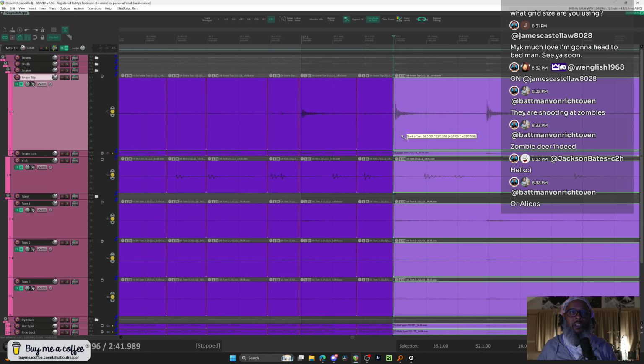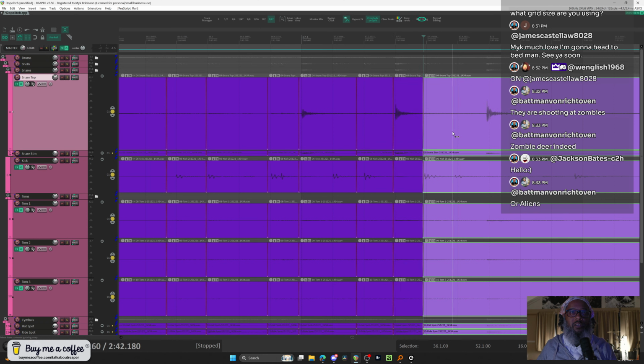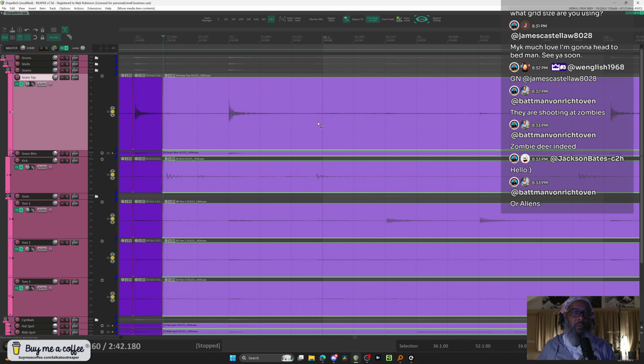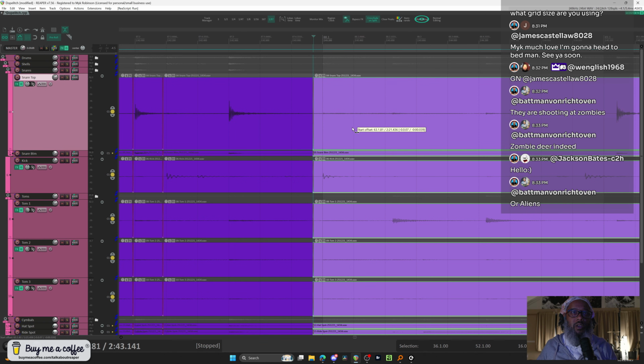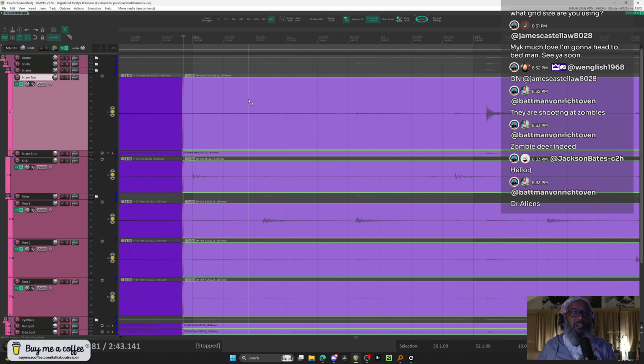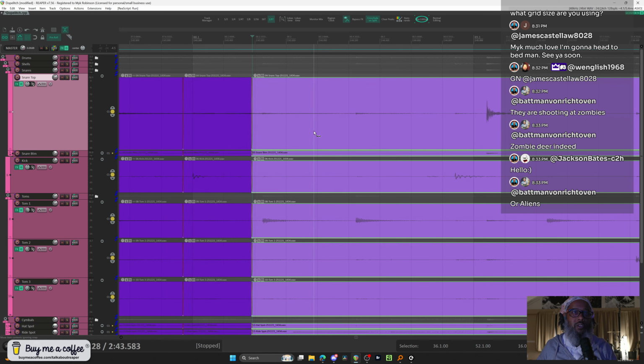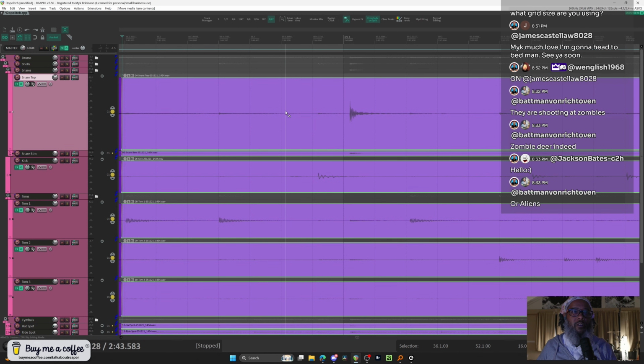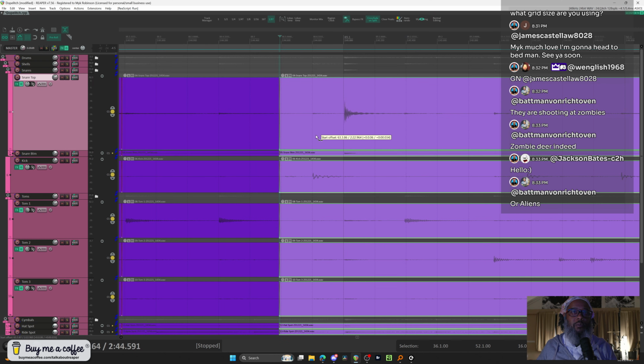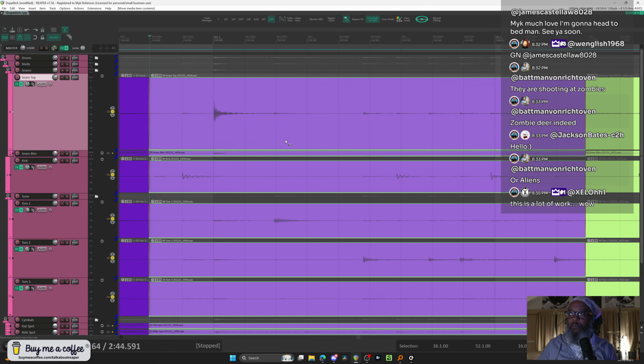Now, in some cases, it can get you most of the way there, but I don't want my performance to sound robotic, so I want to improve timing where it's necessary for the feel of the song, but still preserve as much of me as possible. And I feel like doing this manually does a good job of that.